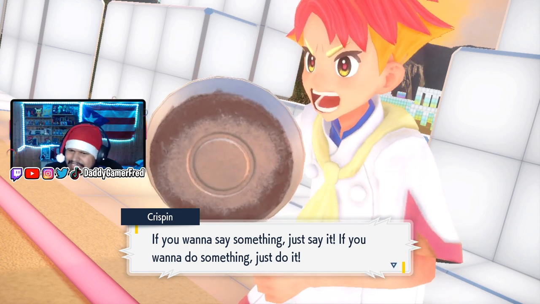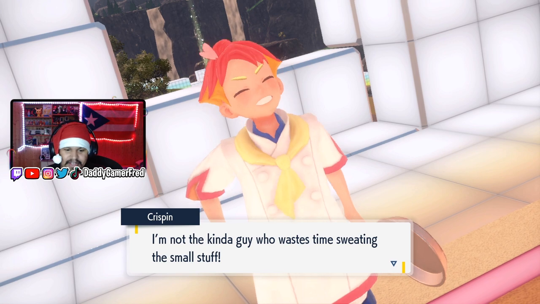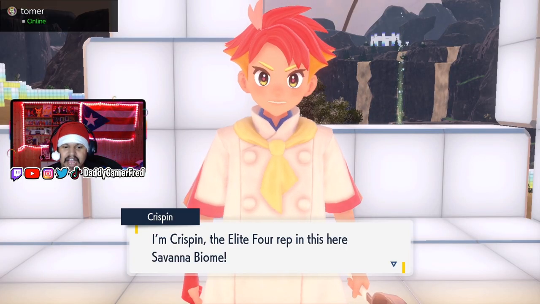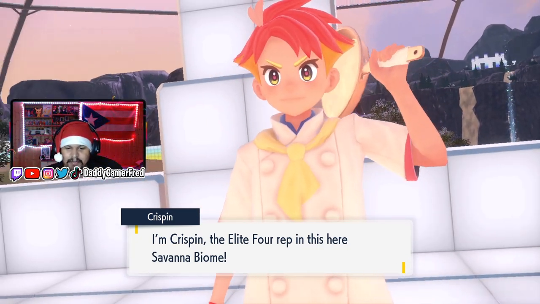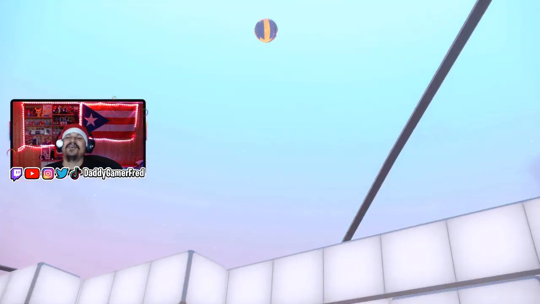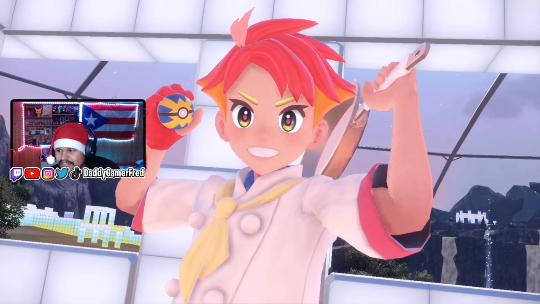Ooh, he's getting a little spicy right now. He says, I'm not the kind of guy who wastes his time sweating the small stuff. I battle because I want to battle. And you know what? That's how it should be. I'm Crispin, the Elite Four rep in here, Savannah Biome. I want to win. So that's exactly what I'll do. Is he turning red? Oh my god, he has a Quick Ball on the frying pan. Let's go. He says, you're challenged by Crispin, the BP Elite Four. Let's go.